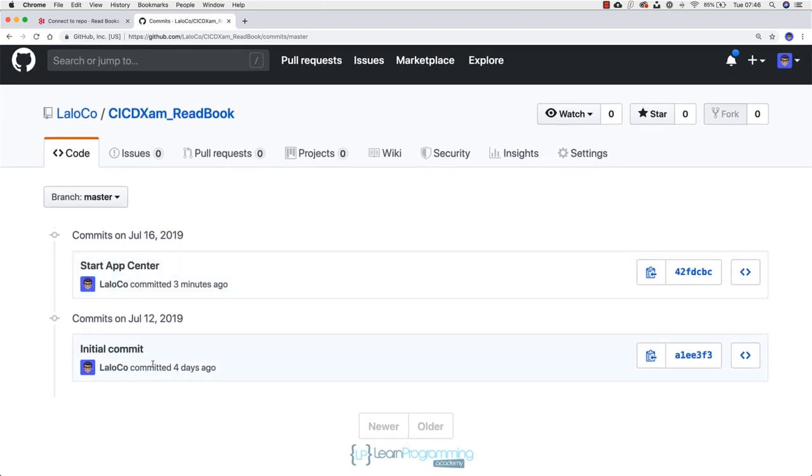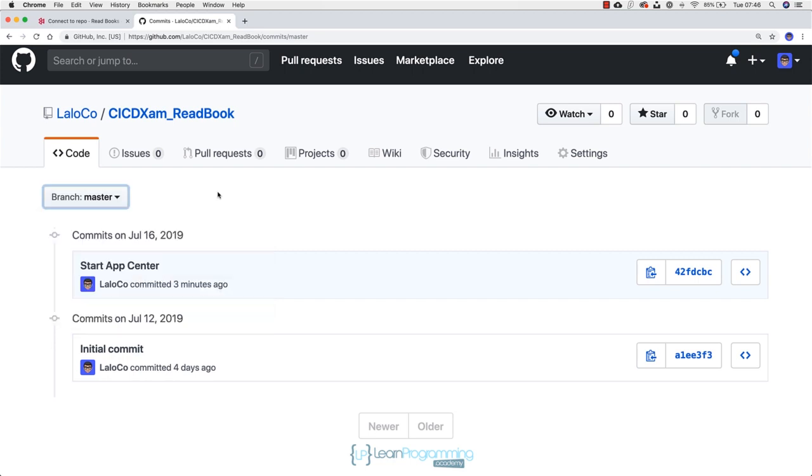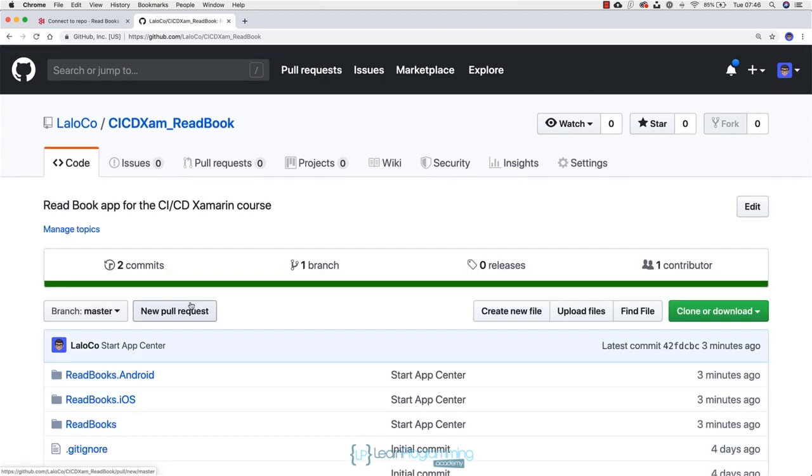So far I already have these two commits, but most of the coming commits are going to have the name of the lecture, so it's easier for you to identify them. Eventually, do keep in mind that I will have more branches in here, so try to follow these branches from the video so you have a better sense about how my commits are being made.